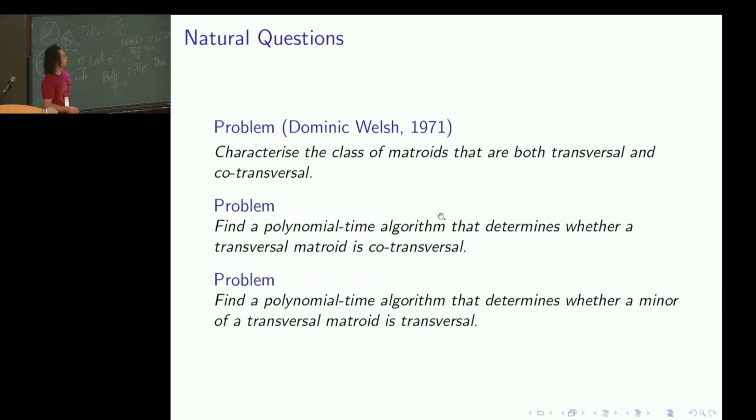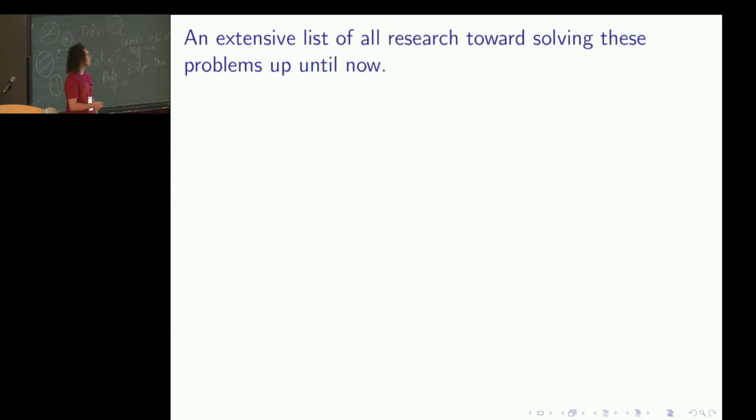These problems have been around for 50 years, so obviously there must have been lots of work done on them. I've compiled this nice list of all the stuff that's been done on them up until now. Unfortunately it's a bit sparse, but there are some encouraging things about this, because if we can prove absolutely anything at all, that will be a new result. So, you know, that's kind of okay.